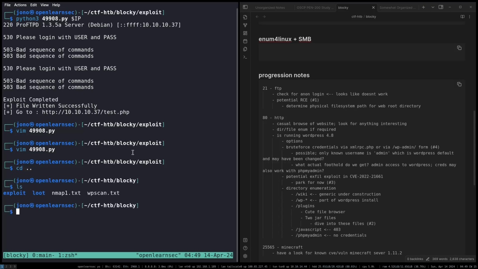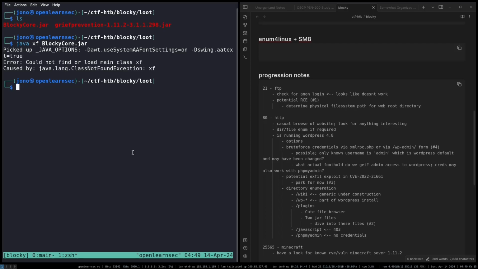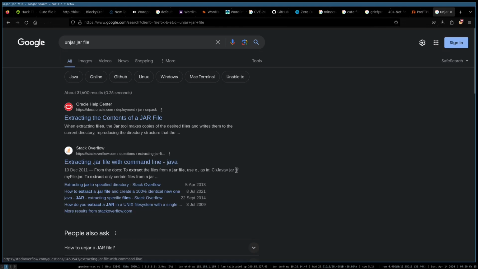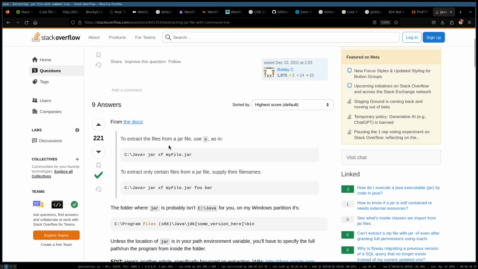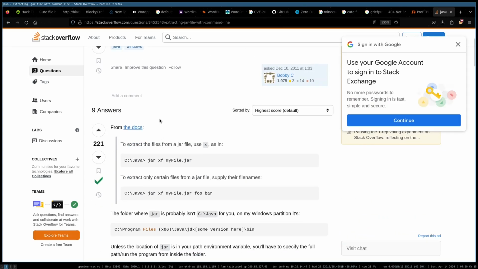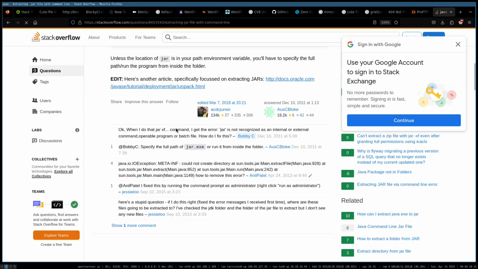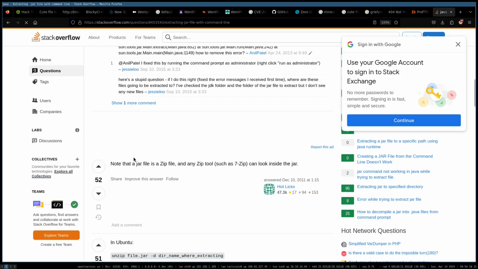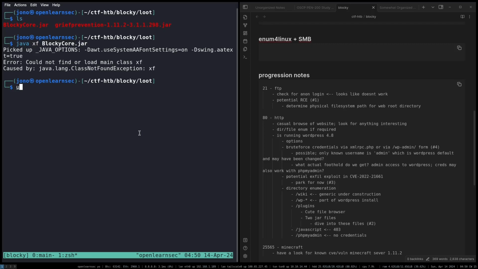So we want to go into the loop directory. jar xf blocky core. Oh yeah, that's right. It's just a zip, right?